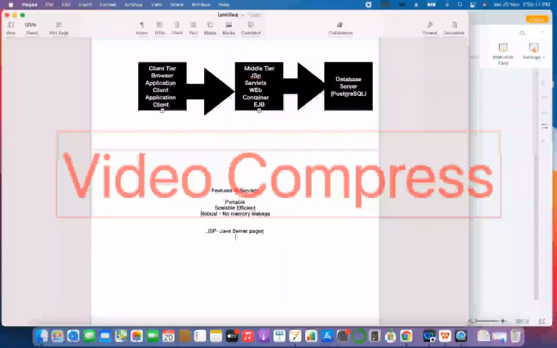I would talk about the life cycle of JSPs in some other presentation. As of now, JSPs have the web container application server, which translates the JSP code into servlet classes, a .java file, and that's how it works out. So that's the kind of life cycle of JSP. I'll talk about the JSP commands and the different scripts and all those things in my next presentation.